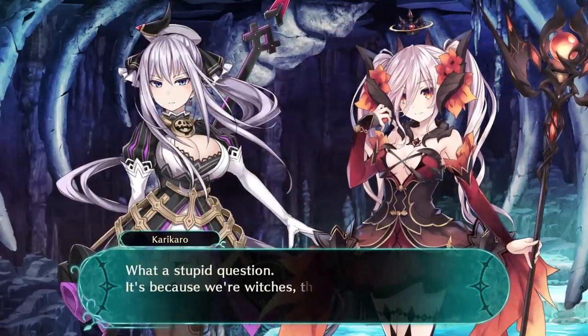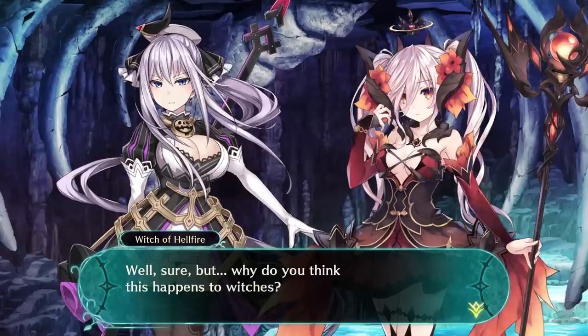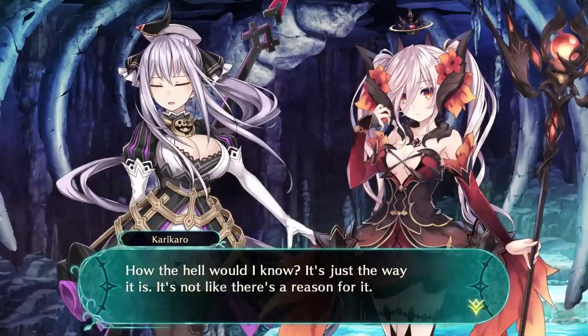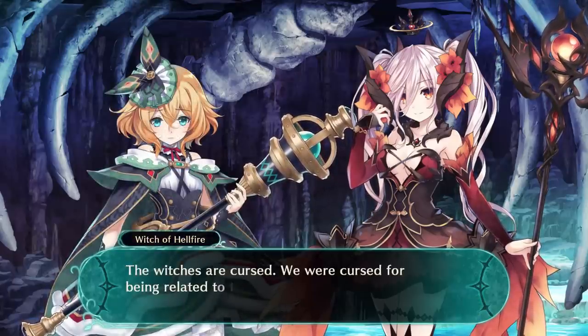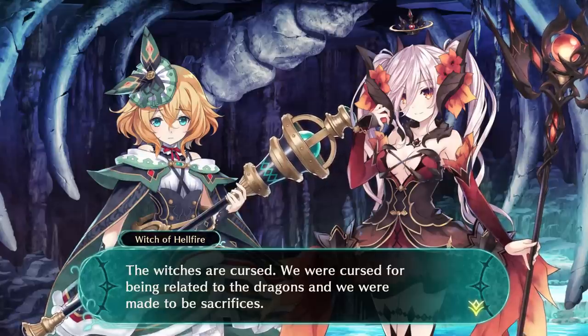What a stupid question. Because we're witches, that's why. I'm sure, but why do you think this happens to witches? The hell would I know? It's just the way it is. It's not like there's a reason for it. Ah, but there is. What do you mean? The witches are cursed. We were cursed for being related to the dragons, and we were made to be sacrifices.